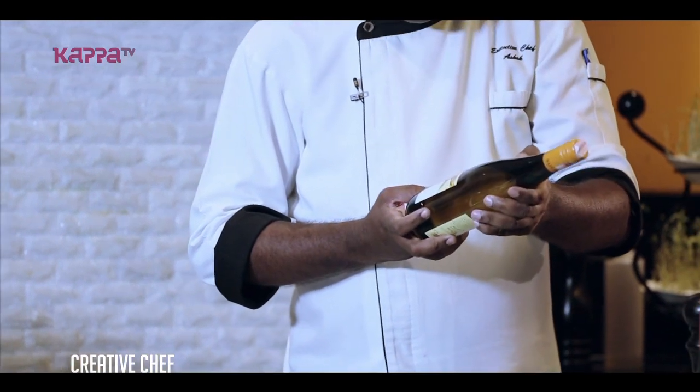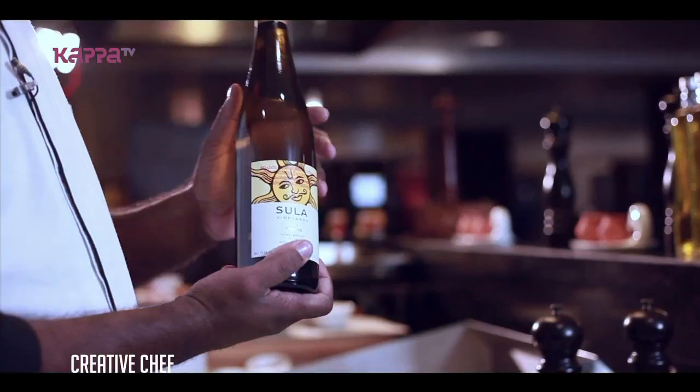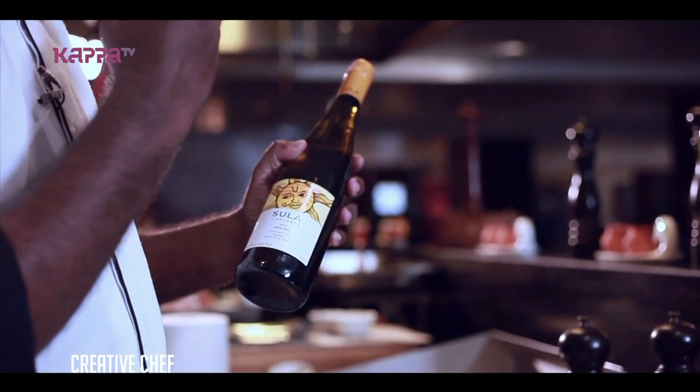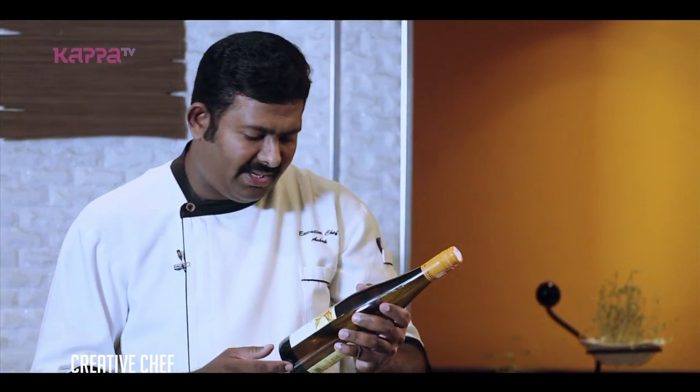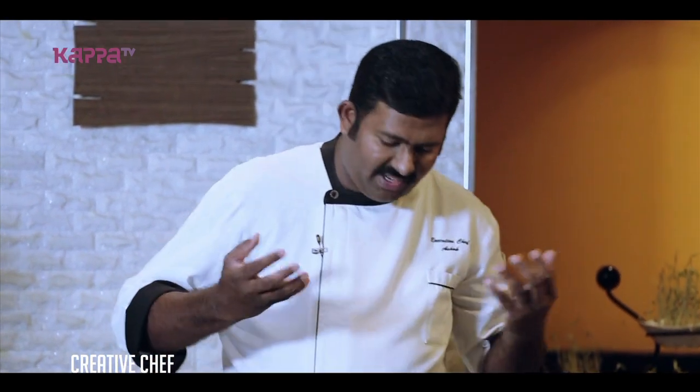wine is the stellar ingredient. It is a light-bodied, sweet wine. It is 100% pure Riesling grape. Then you have a fruity aroma. You taste it, you can feel the green apple, pear, honey, and flavor. But this wine in this dish is a flavor enhancer and a combination of the lift.